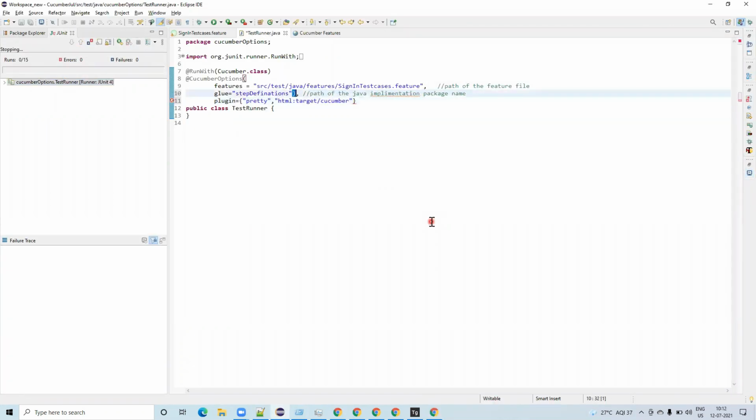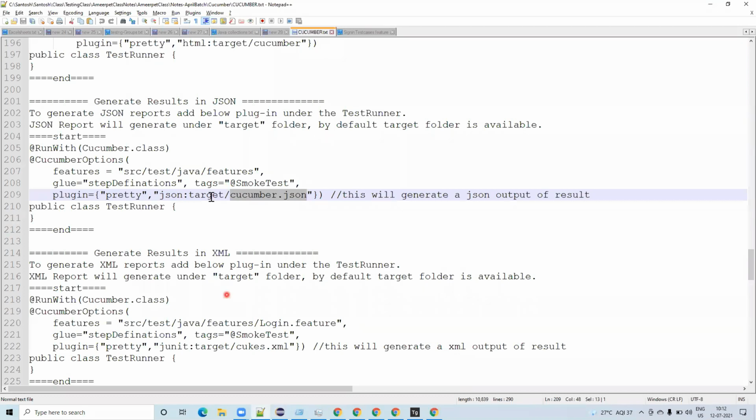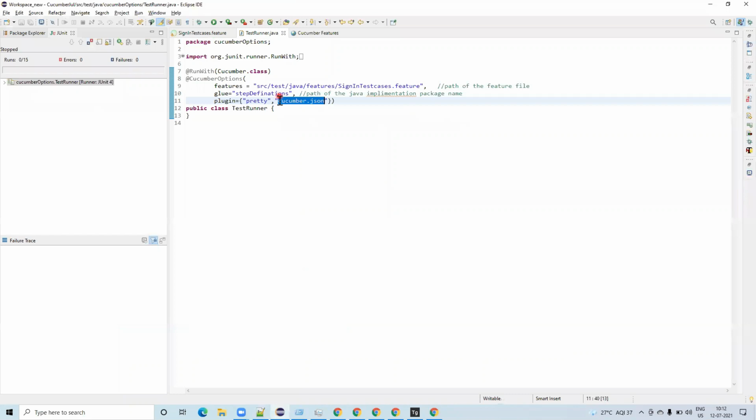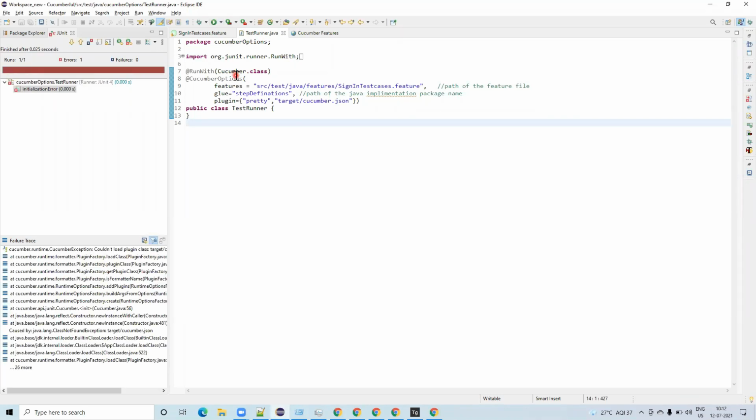After adding Cucumber JSON, it is throwing an error. Why? Okay, target I missed, I think. Target slash. Click on run. No. What's the problem?